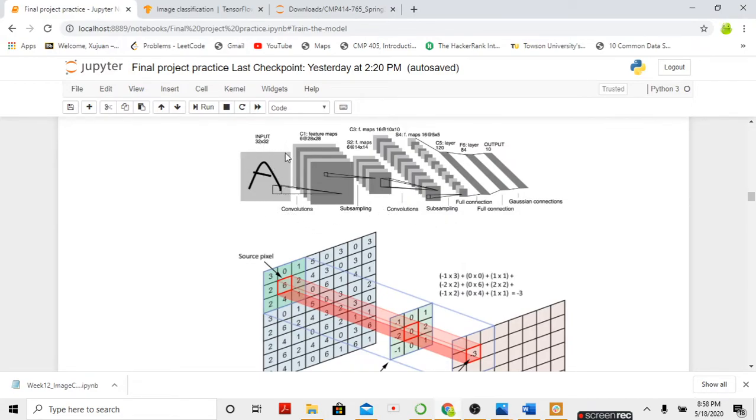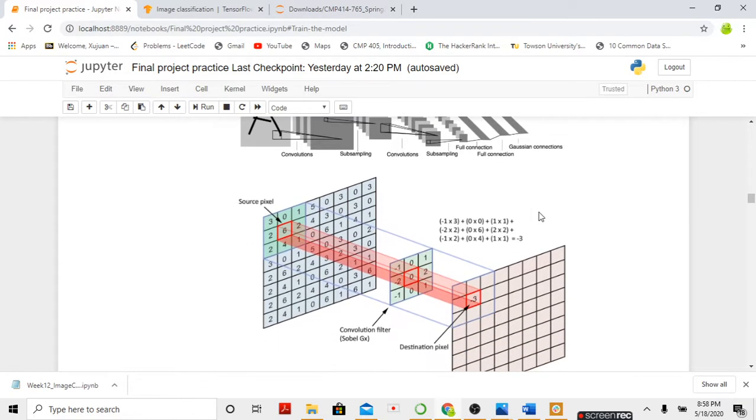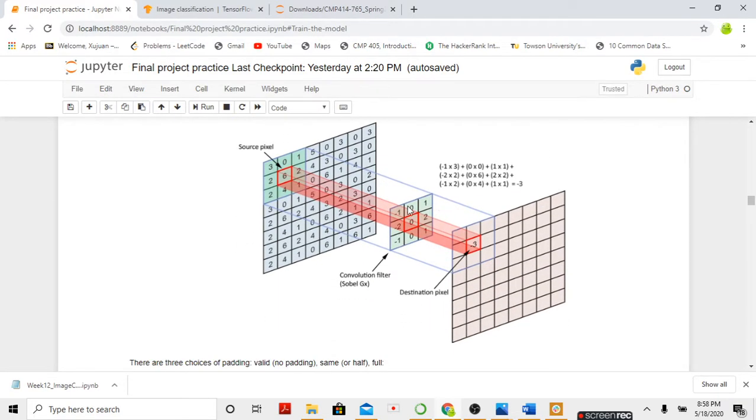Here it's input layer and convolution layers. Convolution layers. And then it's dense layers. And for the output. And it's the filter.